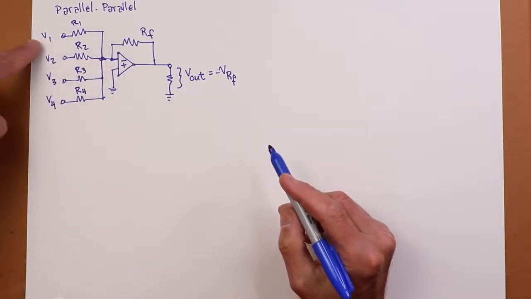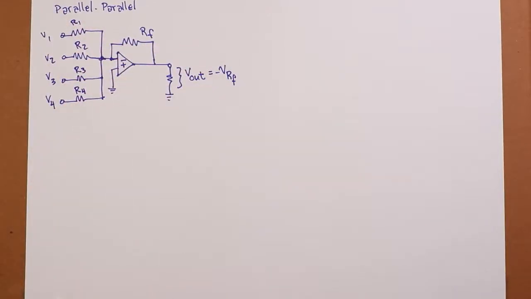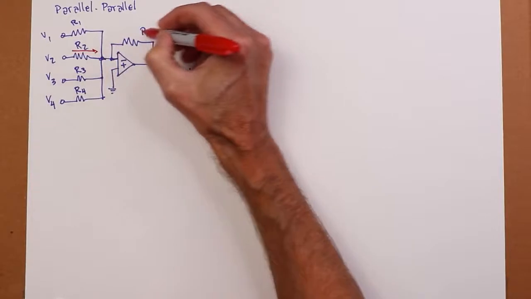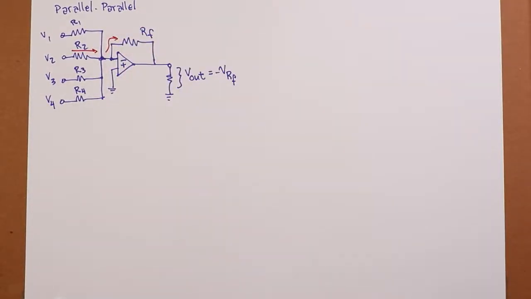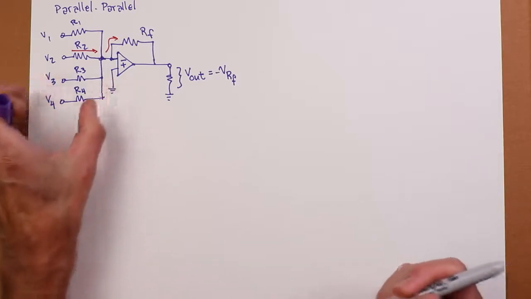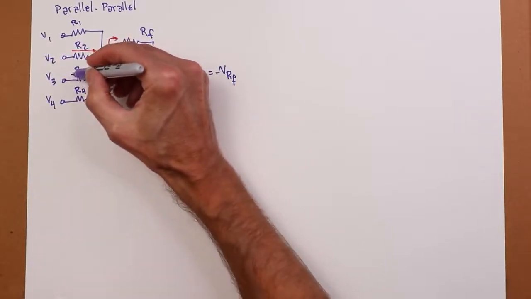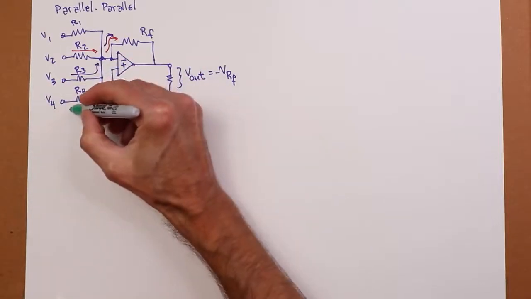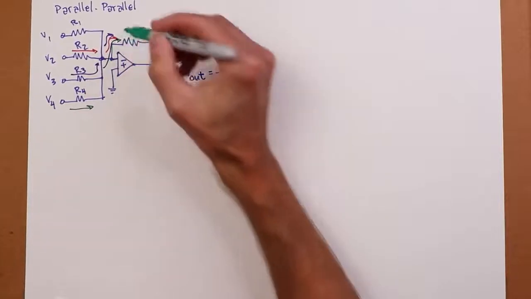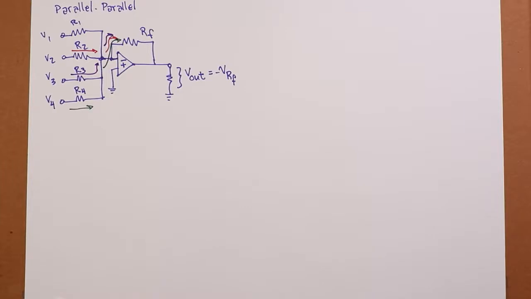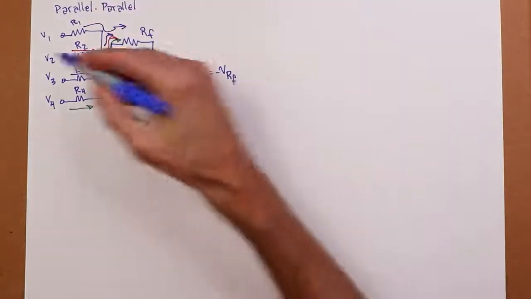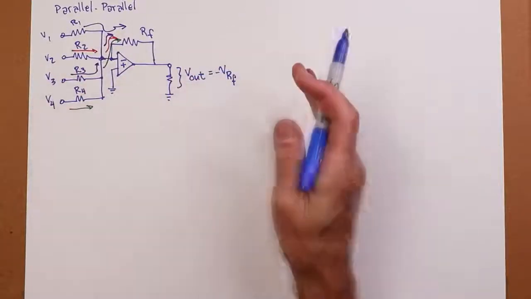Because this is virtual ground, all of V1 drops across R1, that creates an input current. Then all of V2 drops across R2. And that creates its own current. So that current comes in here to this node. And it's going to pass through RF. Meanwhile, R3, same thing. There's a drop across R3 based on V3. So that current kind of comes in. And it will also combine and go through there. And guess what happens with R4? All of V4 drops across R4. So that creates an input current. And the same thing that sums in with these others. And I just happen to be showing a positive polarity here as if we had four DC voltages. But of course, these could be AC signals. But that's our reference polarity. So those four currents in this case, they just sum up, they all flow through RF, and we get an output.